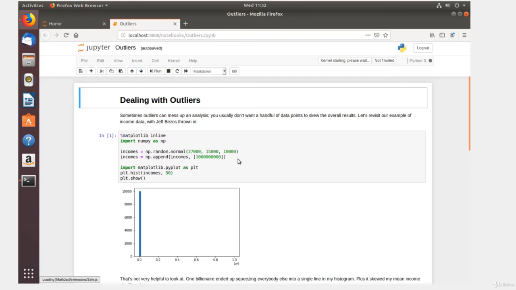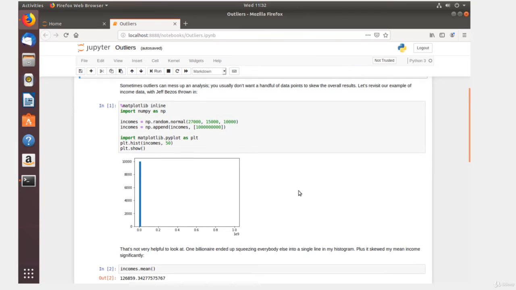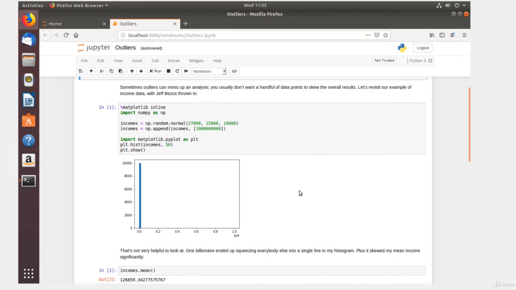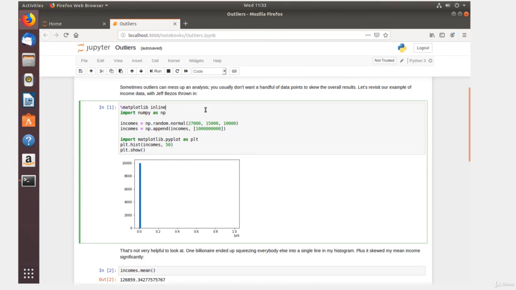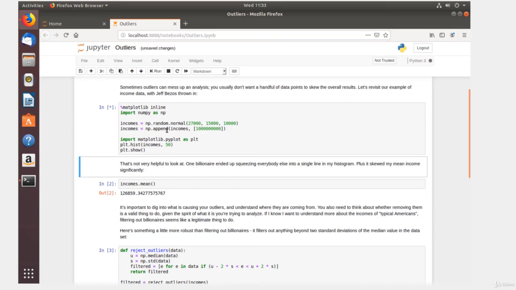Cool. So you can see that we have all this inline Python code that we can run interactively and see the output as we run it within our little web browser. It's kind of cool. And this isn't just a pre-made web page, guys. This is actually an environment where you can run and modify code. So, for example, I can click in this little block here. What it's doing is creating a random distribution of people's incomes and then throwing in Jeff Bezos as an outlier with $1 billion. But I can just click on that and hit this run button, and that will execute that code and produce this graph in response.